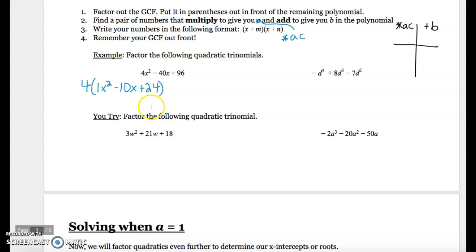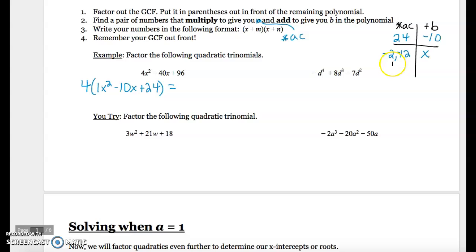Okay. So then if we were going to look at this piece, we want to factor the remaining polynomial. So if you're going to use your table, you have to figure out what would multiply to A times C. So 1 times 24 gives me 24. And then what adds to your B value, what adds to negative 10, and you can just test or guess and check a couple of factors. So for example, I know like 2 and 12 multiply to 24, but they don't add to negative 10. Well, maybe if I make them both negative. Nope, still don't add to negative 10. So now I'm going to check another set of factors.